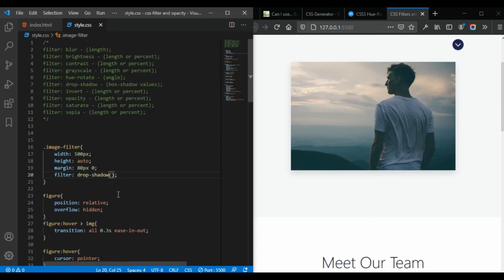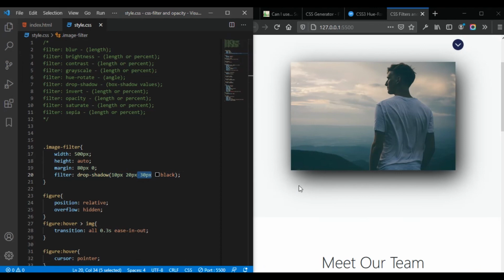I can specify something like 10 pixels, 20 pixels, 30 pixels, and then black. Basically you just add the horizontal, vertical, and then the blur. Saving that, you can see we have this.